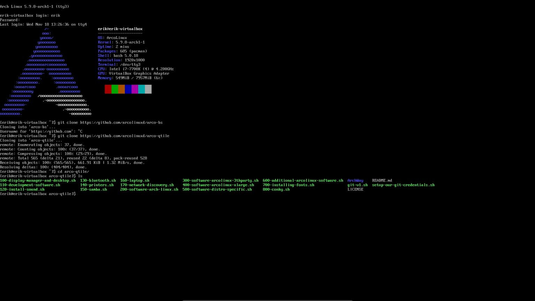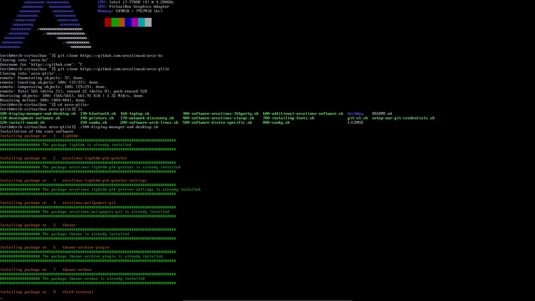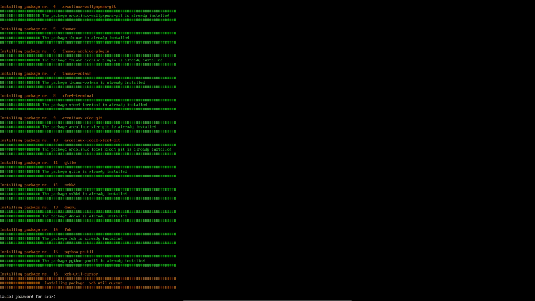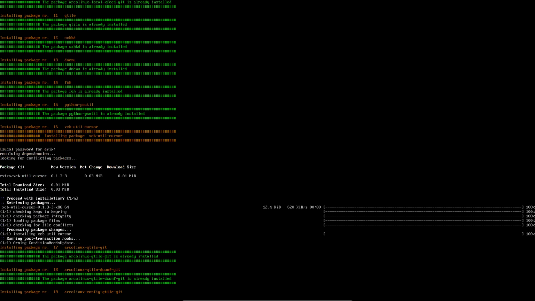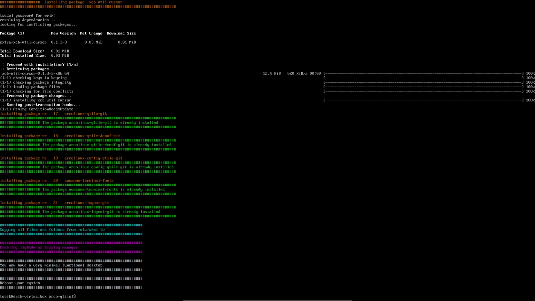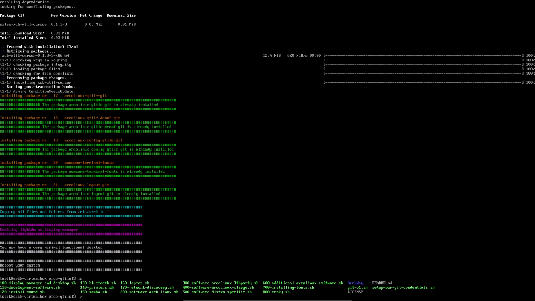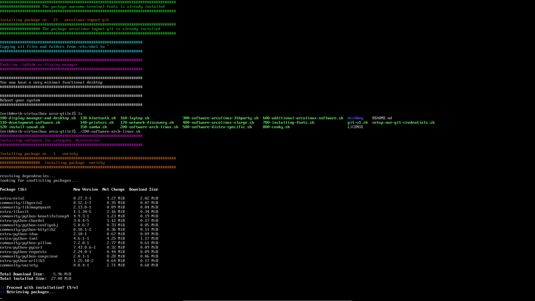Basically, those are all the scripts, and you can run the scripts again like this, and anything that's green is already installed, so nothing will happen. It's just gonna skip it. So something happened here. We installed XCP util cursor. And ls, we can install browsers 200. No, not 200, it's like that, like this.